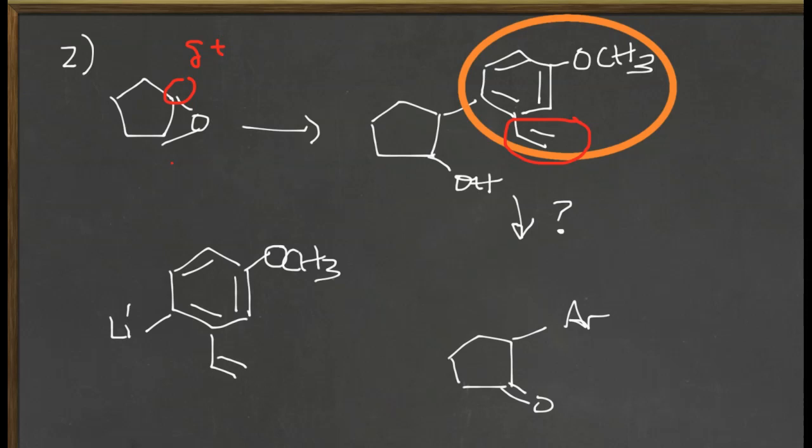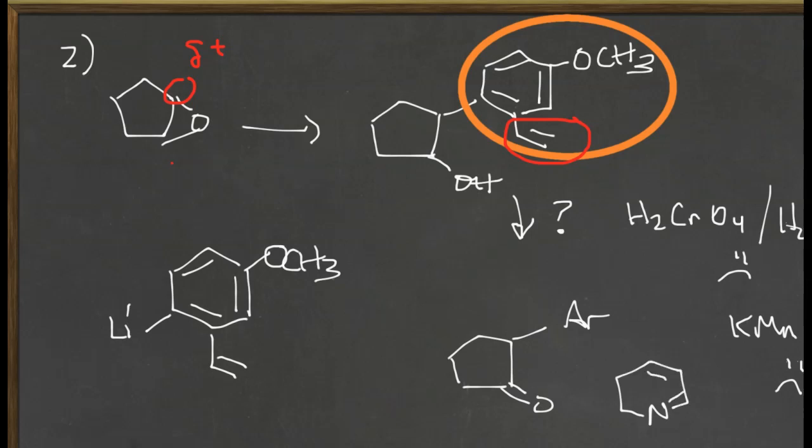So if I were to add something like chromic acid, which is dissolved in water, that's bad news because the strong acid would protonate my alkene. And if I were to add KMnO4, that's bad news because then I would oxidize my alkene to the diol. So really the only choice here was to add PCC, which is relatively mild and has no strong acid present, no water. So that's your choice for B.